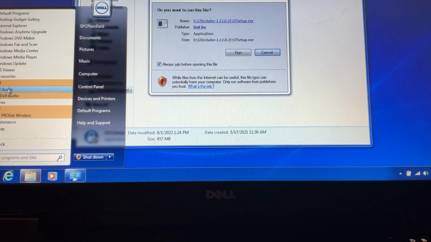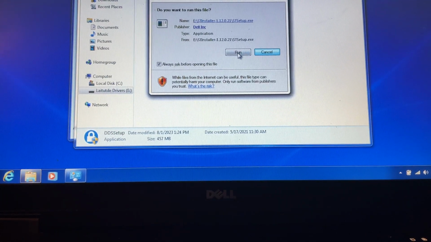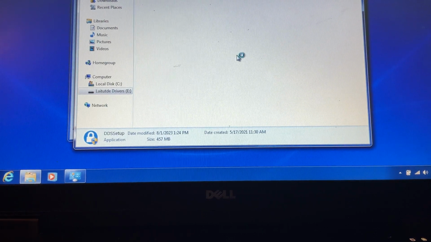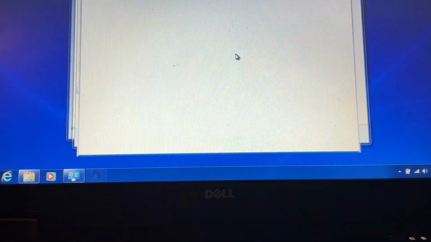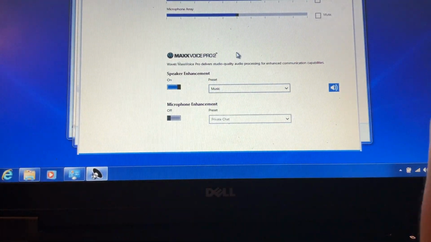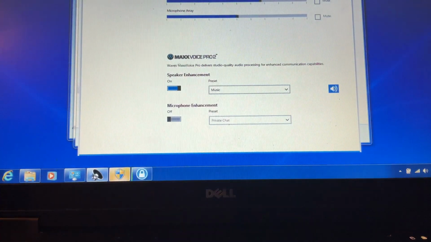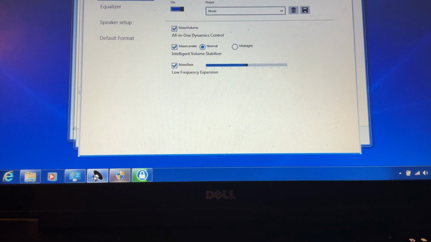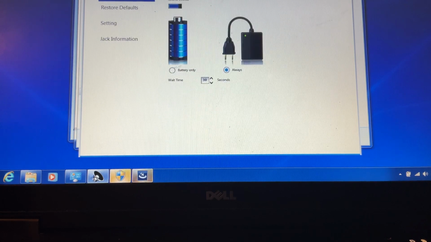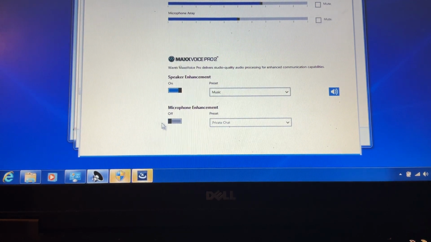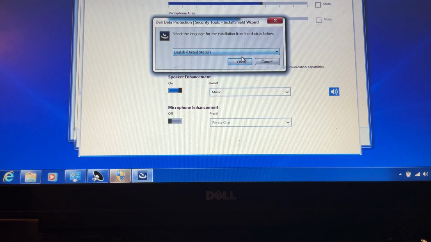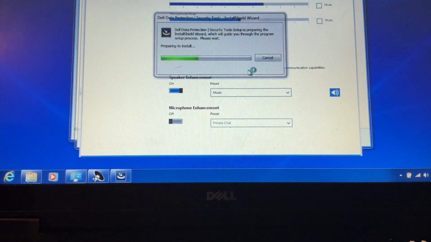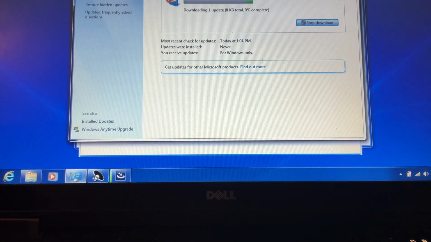Just amazing. Well, let's take a look at the Dell audio program, see what that's about. That's the security warning before executing. And are we able to control the brightness? Yes, we are. I see the Dell audio program. That's good news. And yes, this has the Max Audio Pro. English, United States. So now .NET Framework 4 should be properly configured.